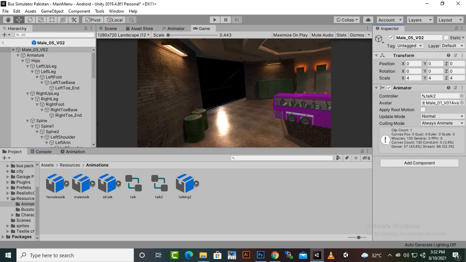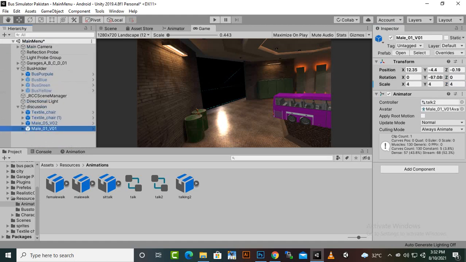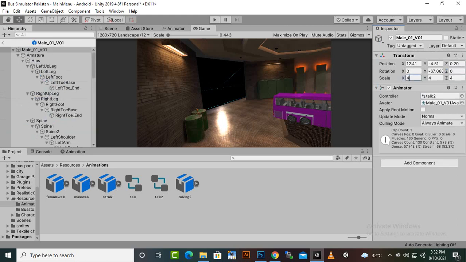So male 4.5, 4.5, save it, and for the second male 0.5, 0.5, save it.